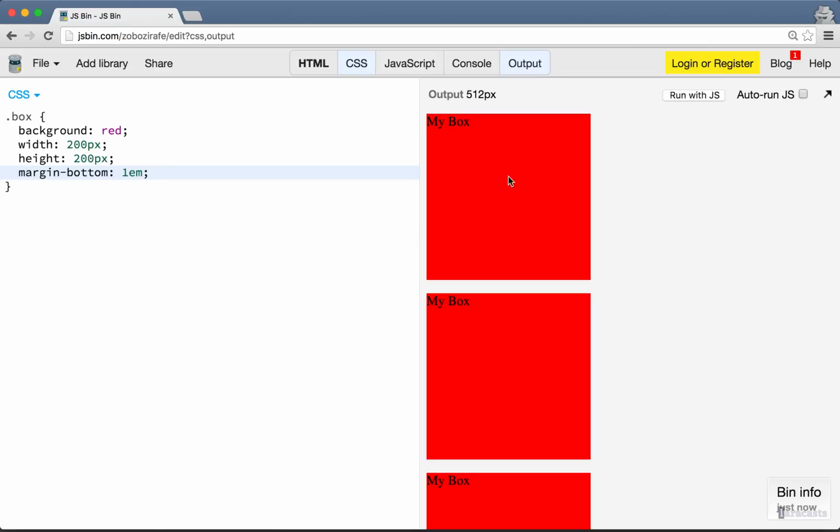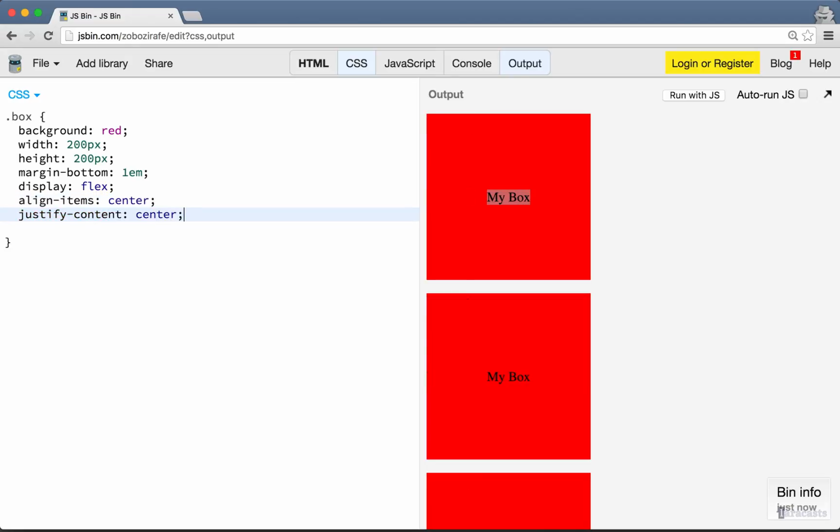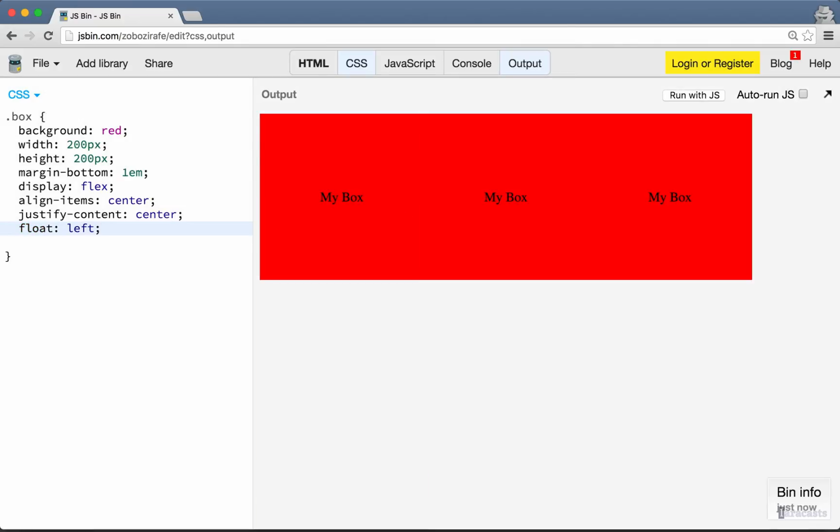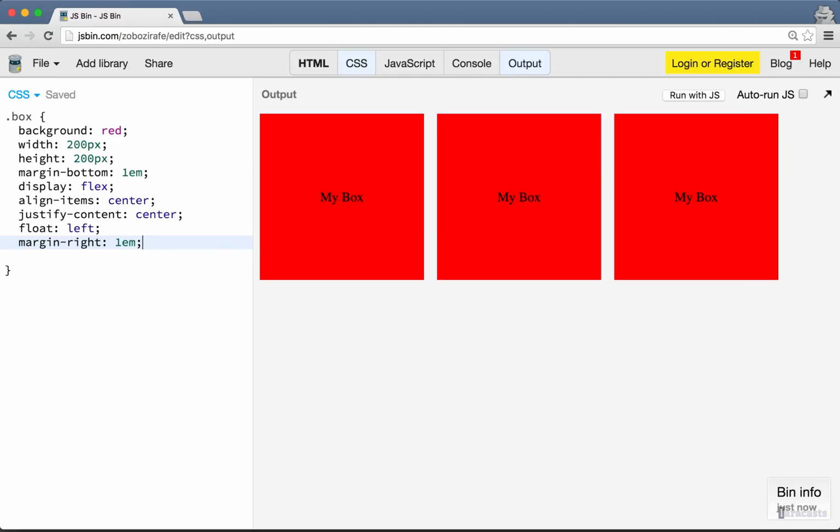And well, let's do a few things. First, let's put my box directly in the center, like we learned at the beginning. Easy enough. Display flex. And now, like we did before, align items to the center and justify content to the center as well. Okay, perfectly centered on the page. But now I want these boxes to be horizontal rather than as a column. Well, yeah, we could do the old school thing where we say float left and margin right, and that'll get it to work. But yeah, if you've used floats for any period of time, you know that they're very brittle. Even a pixel difference in width, if you do your calculation wrong, can totally screw up your layout.